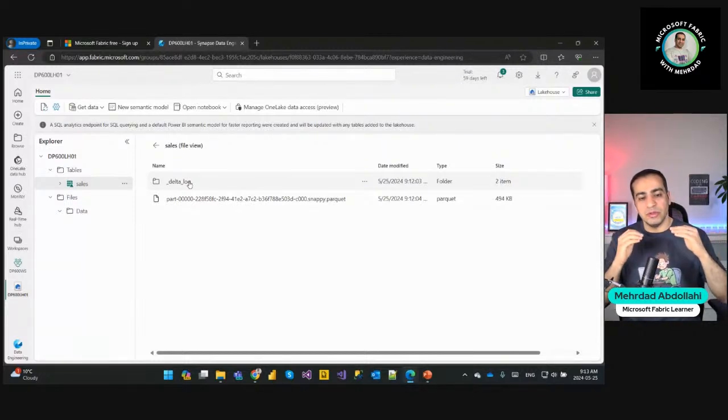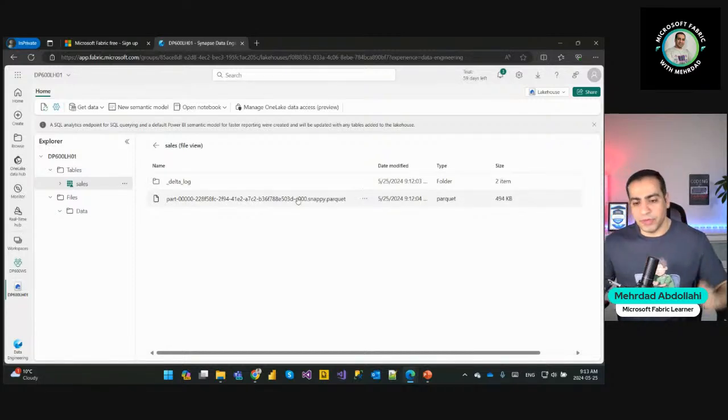When we want to load the data, it just looks at that log, and it is not going to load everything again. It is not going to process every single record when we are using automated jobs for loading the data. So this Delta log is very important here for having better performance in Fabric.